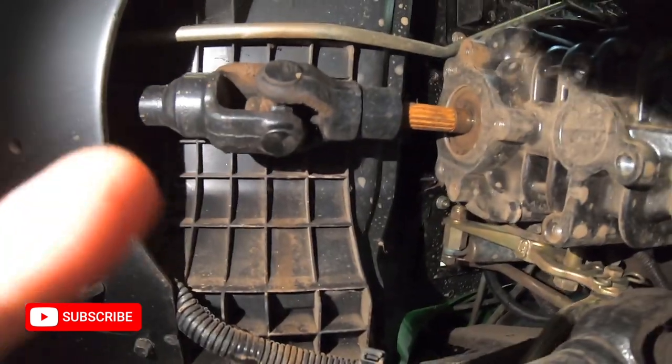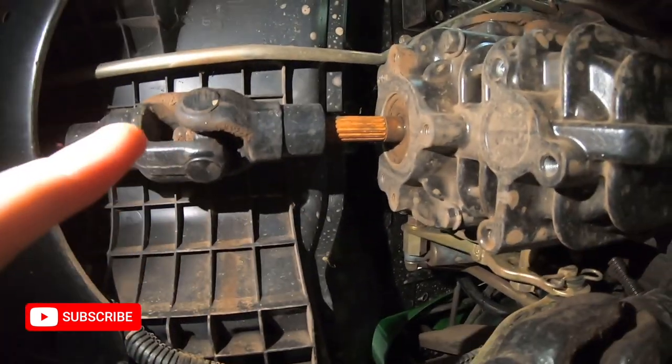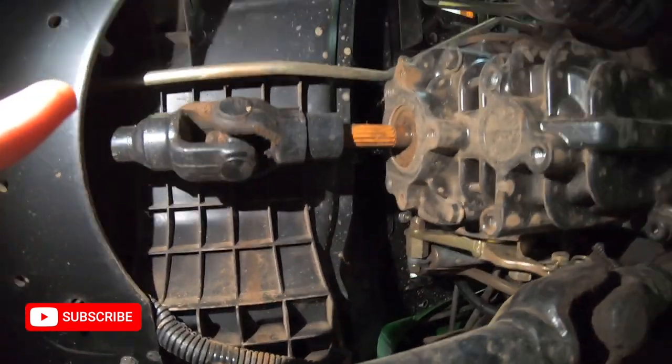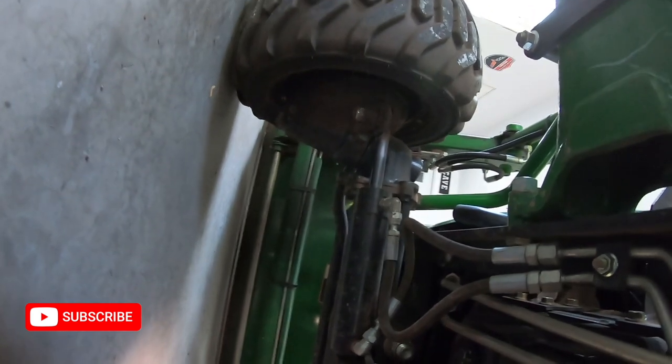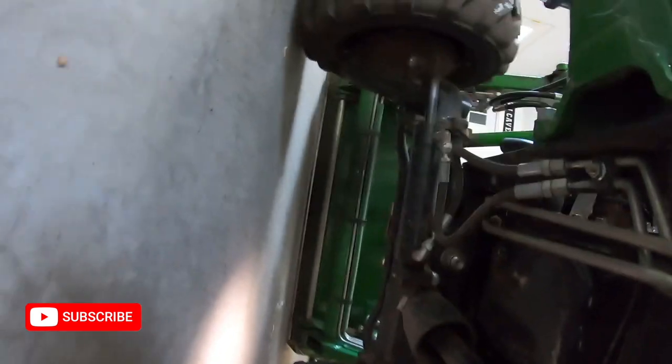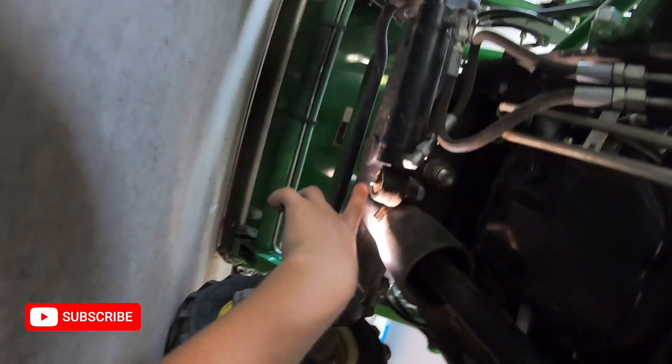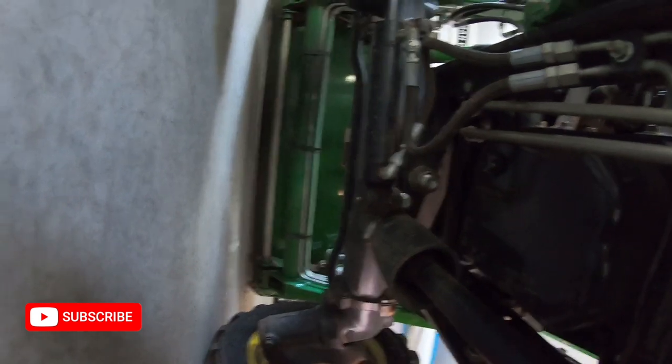So pretty much anywhere on the tractor that moves, you're going to put some grease. In the top of all of these U-joints on the drive shafts, there's a grease fitting in each of them. And then over here in the steering, there is one underneath on the left on the bottom of the steering knuckle right there. And then on the bottom here of the hydraulic, there's another one. So we're going to put them both there, and that's about it.